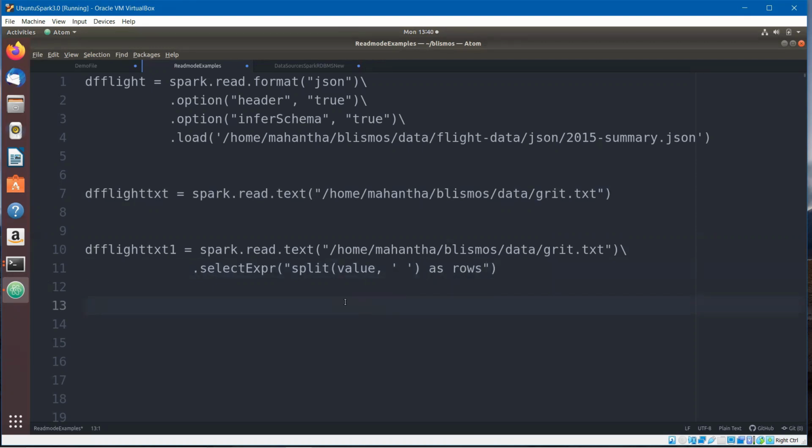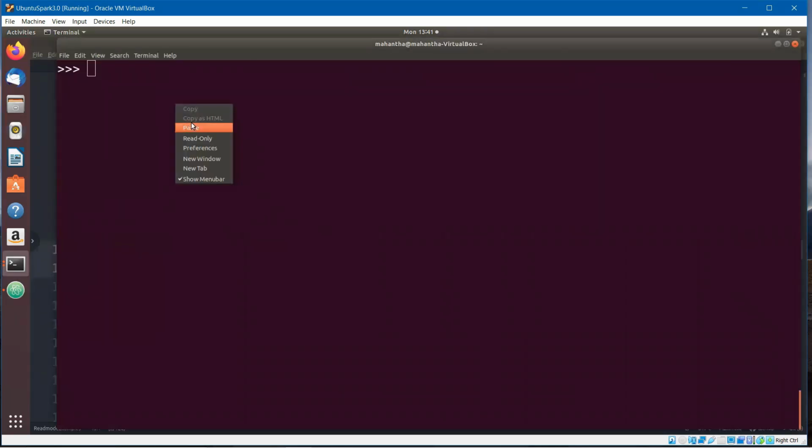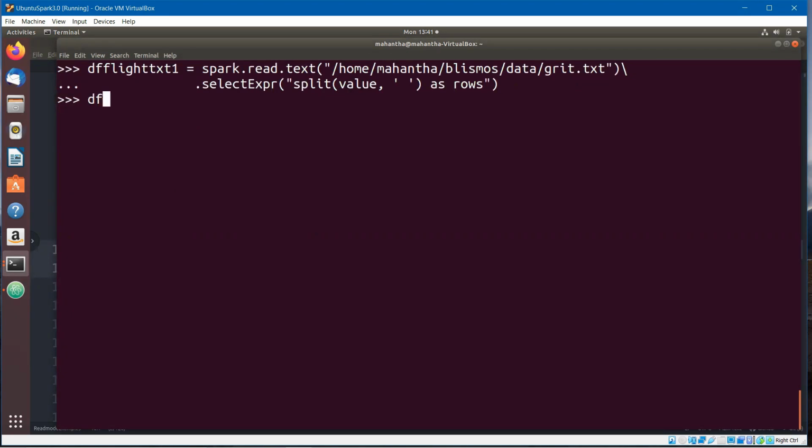If you see, what we are doing here is we are reading a text file, and within the text file we are trying to split the values based on the space between the words. Let's go ahead and execute this. Let us look at our data frame.